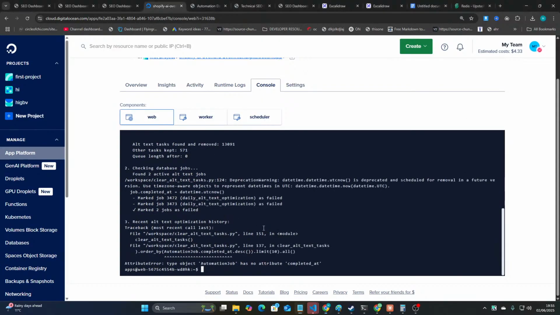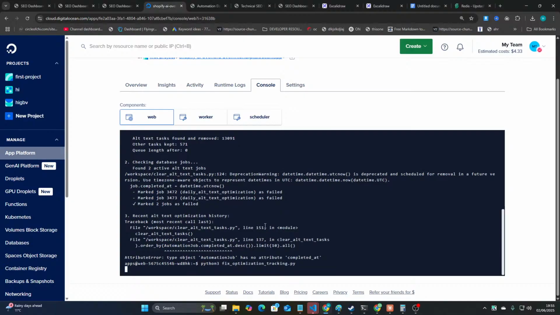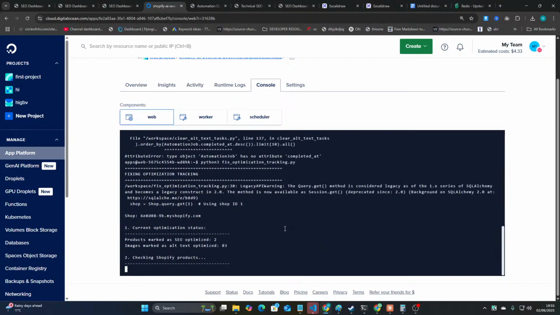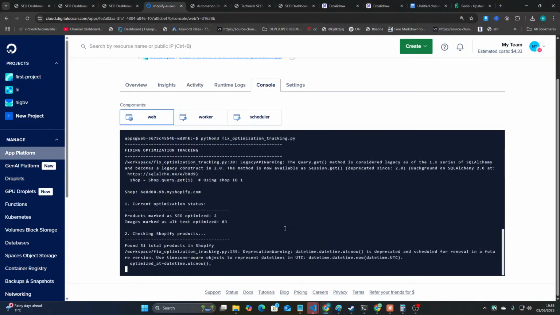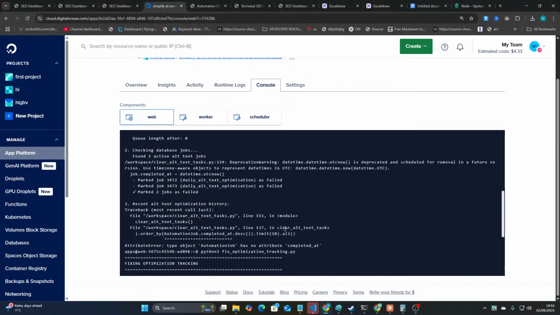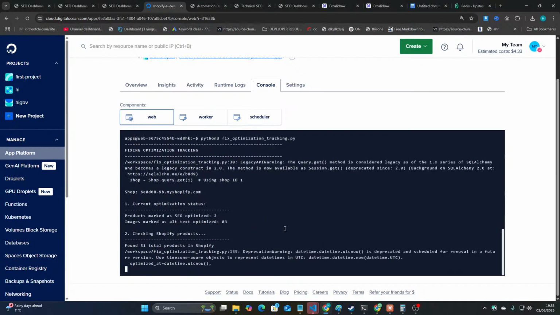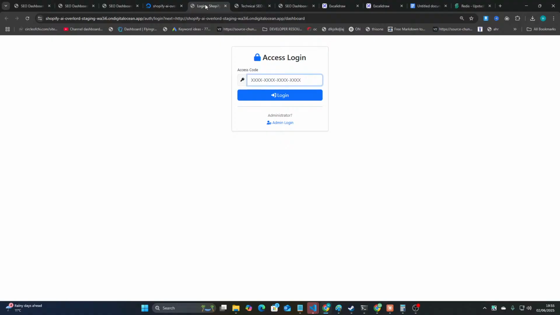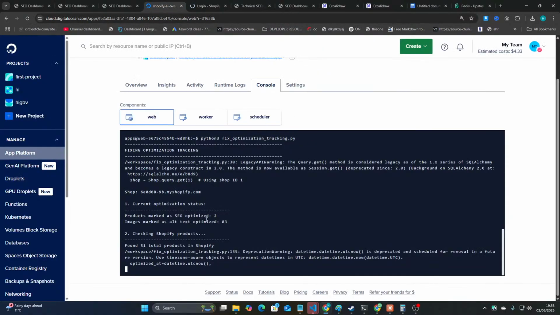So it should have cleared them at least, right? Okay, Mark 2 jobs has failed, so it shouldn't just be looping right now, at least. So let's see if that's true.